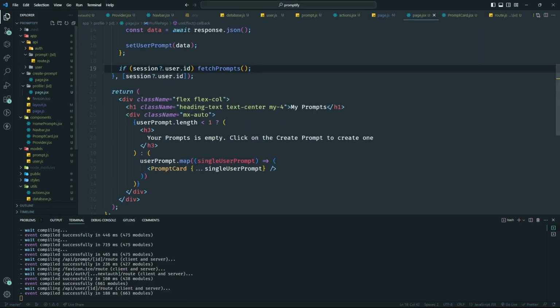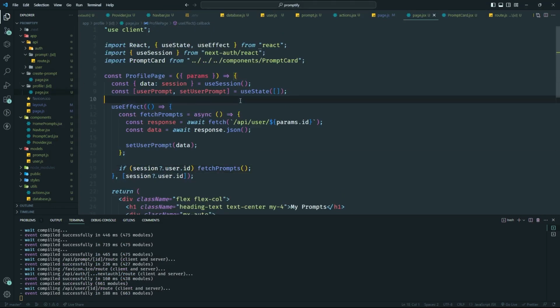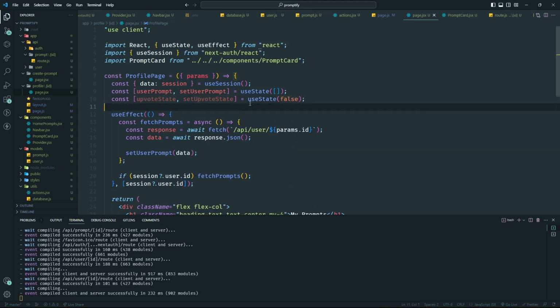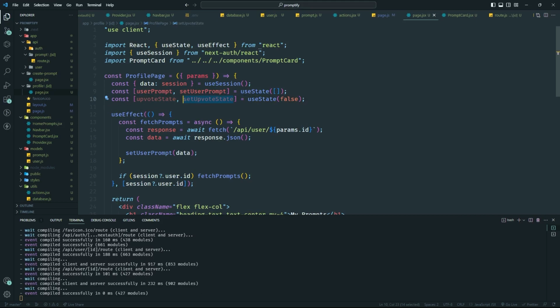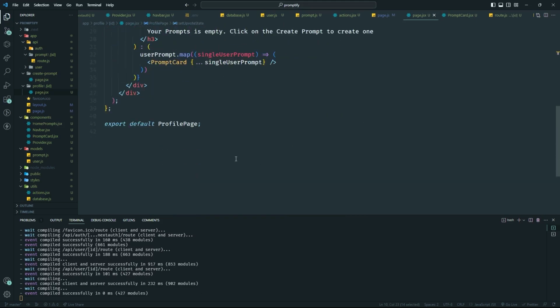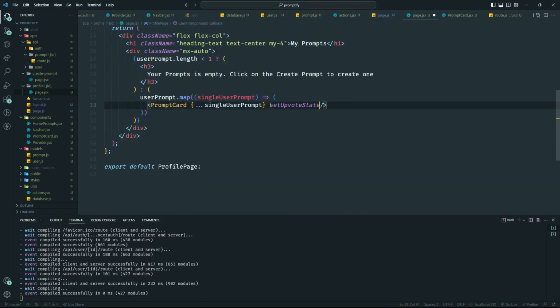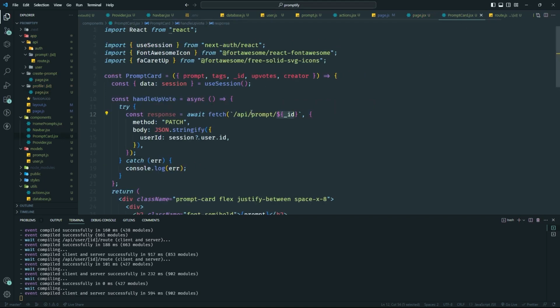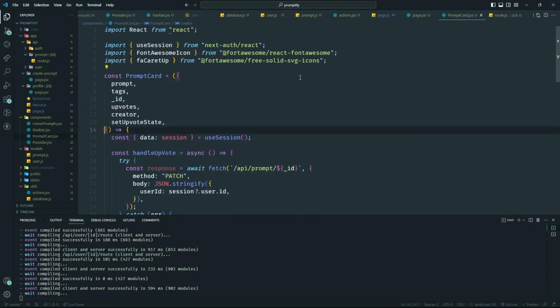Go to the profile. And then what we do is create a state, like a useState snippet, upvoteState, false by default. We're going to pass this function down to our prompt card. So set prompt card is equal to upvoteState, and prompt card is going to bring that in.